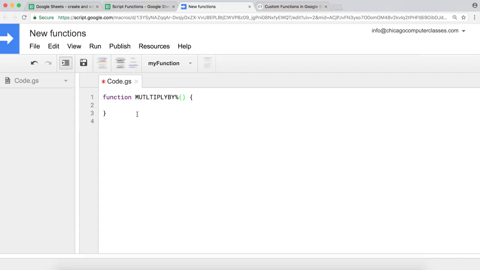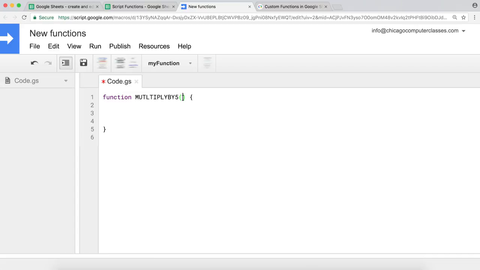That's what I'm going to call this function. So there it is, multiply, hopefully I spelled it right, by 5. So that's what my function name is going to be. I did it all caps just to follow the regular syntax of Google Sheets or Excel functions, but it doesn't have to be in all caps.